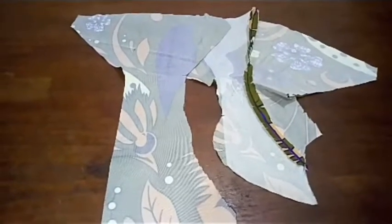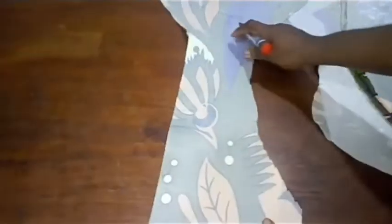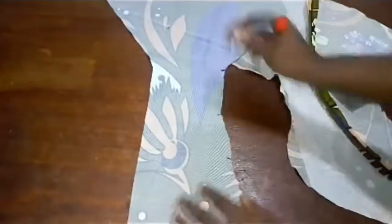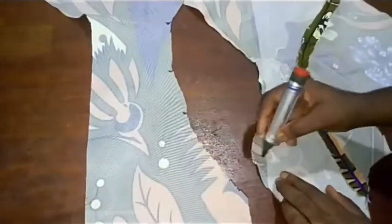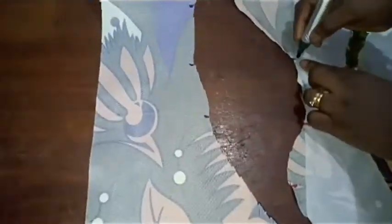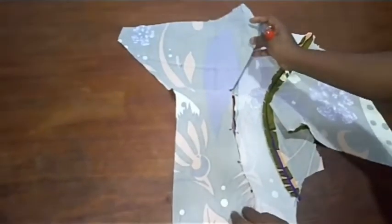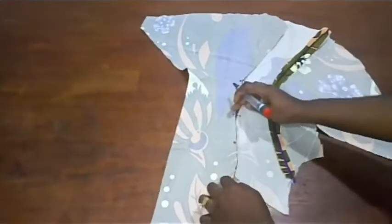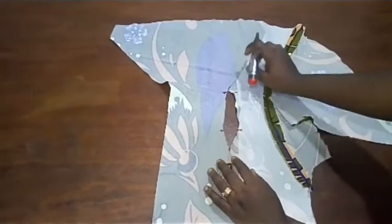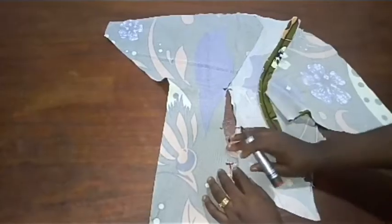I starched my fabric with starch to give it more volume. On these notches, first on the center side front notch, I want to use a marker to make it visible. I've made it visible — I believe you can see it. I'm also making a mark for the bust point on the side pattern to be visible. I'm making this mark because I need to align this outfit to match up with the position of the waist, the under bust, and the bust point.